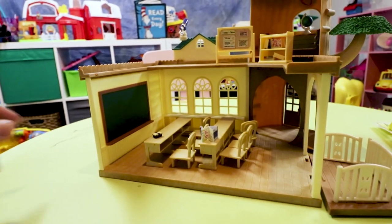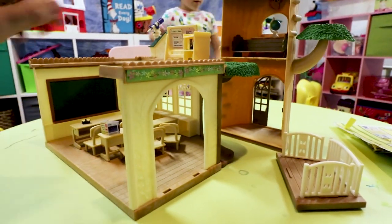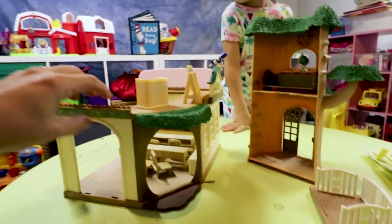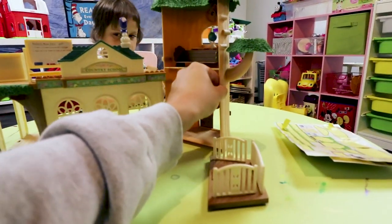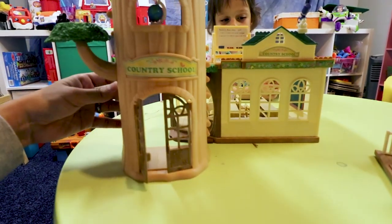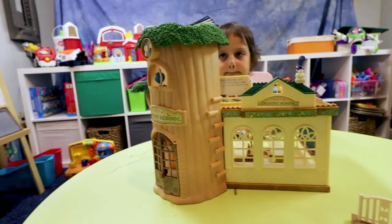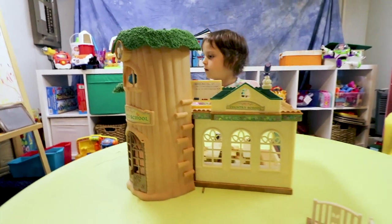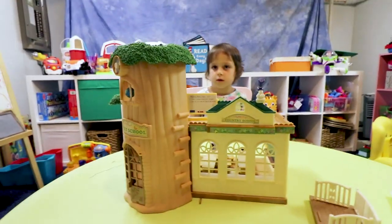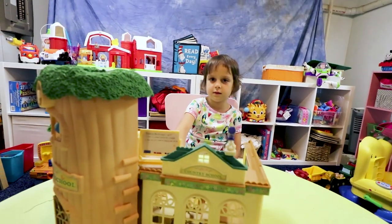What do you think? Yeah. You like it? Yeah. Yeah, let's spin it around. Okay. Put it in your chair, honey. All right, let's see. Okay. There's the front. I like this part. I think that's my favorite part. So, Leah, what do you think? Yep. You like it? Yep. We have to do two parts so you can do a story. Because we did a lot of stickers. That took time, right?